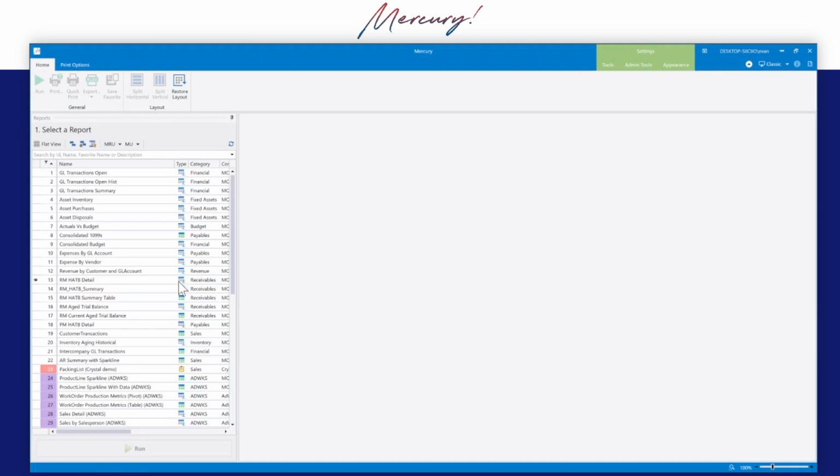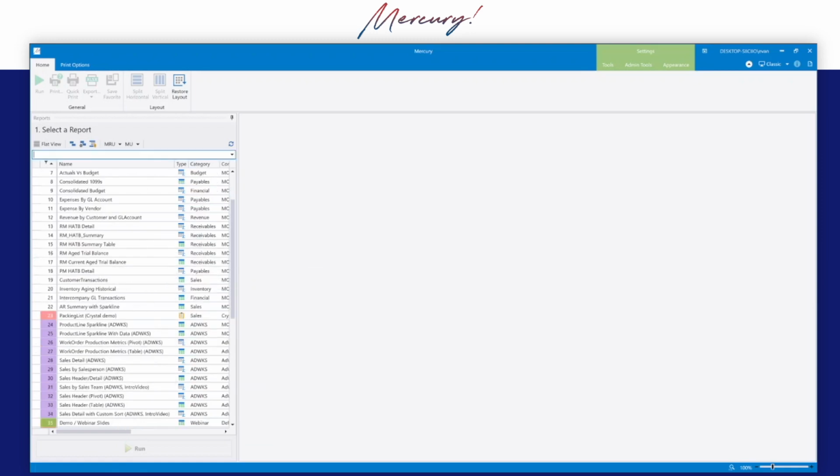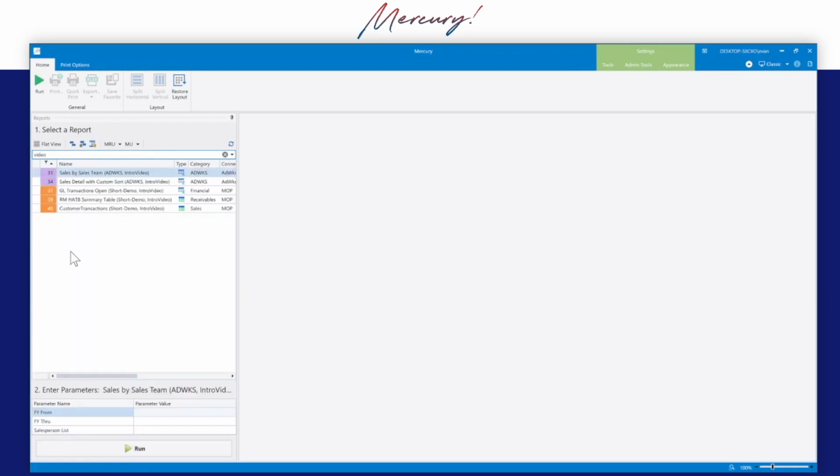So having said that, let us take a look at a few of the features. I'm going to start by filtering my reports list to a few of the reports we'll be using for our demonstration. I hope you saw how easy that was to filter. There are other management features available, and maybe after we've seen a report or two, we'll come back and take a look. For now, let's just run one.